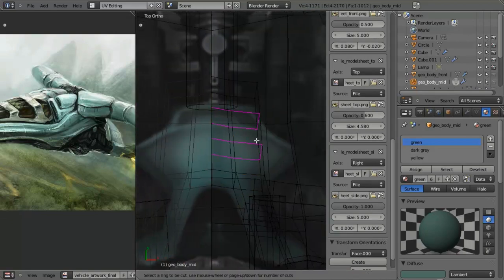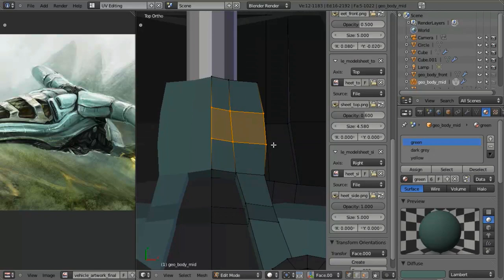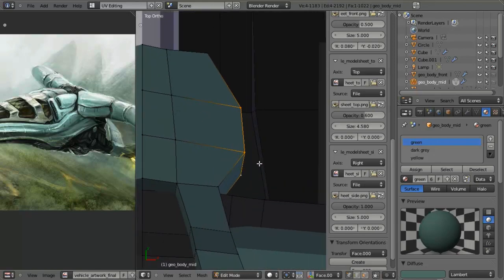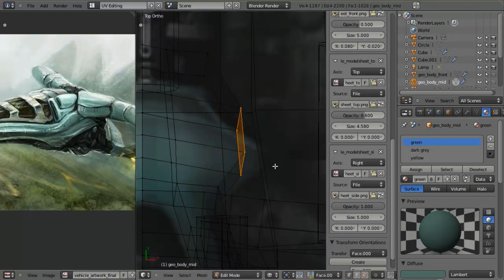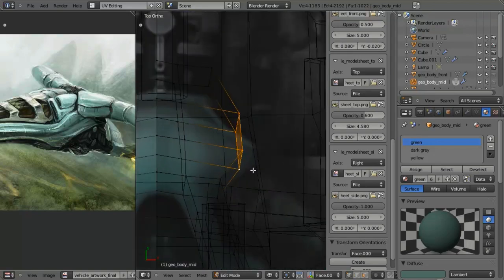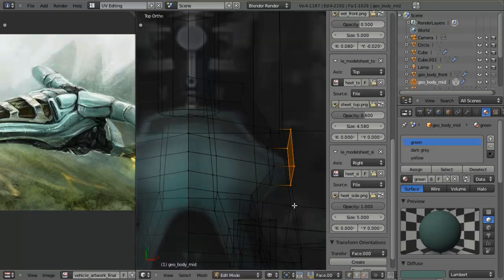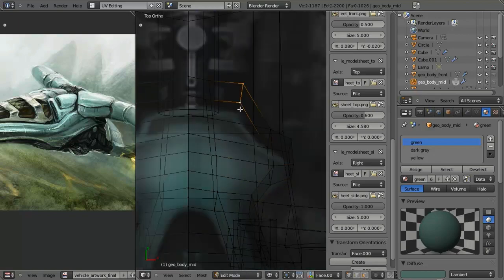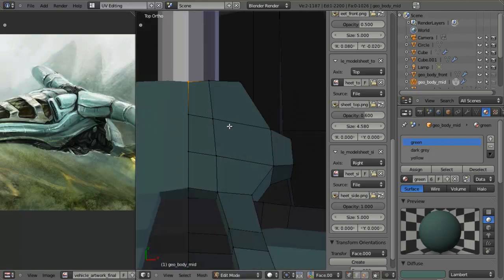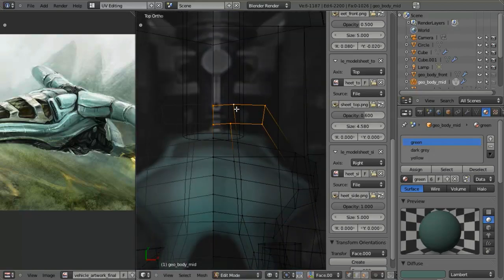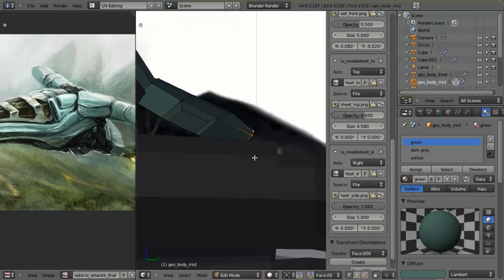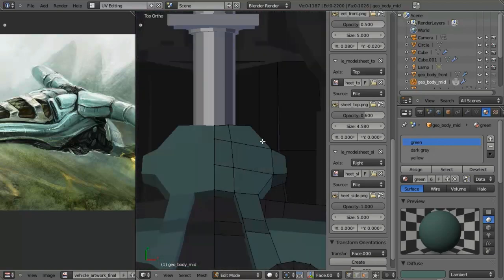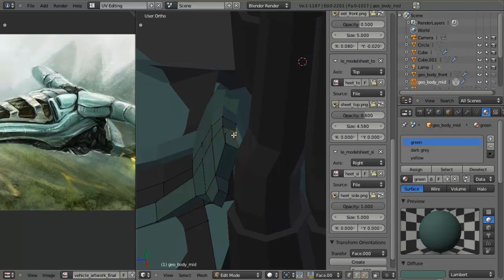And then what I want to do is add in, say, two edge loops here. We can scale them out along the X-axis a little bit. And then maybe we'll go ahead and pull this out a bit more. And let's just extrude that out, and then we can kind of scale it down a bit in there. This is maybe too far out. Something about like that. Let's go ahead and fill in these faces.